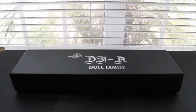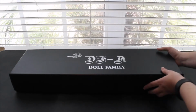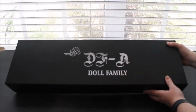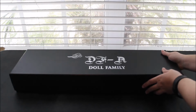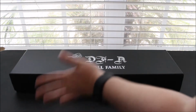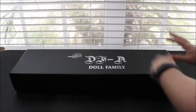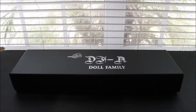Medicine here, and I have a package. A Doll Family doll. I got this through Mint on Card, and I am super excited to finally open it up. I already took it out of the box that it shipped in, so I kind of peeked at it already, but here we go.